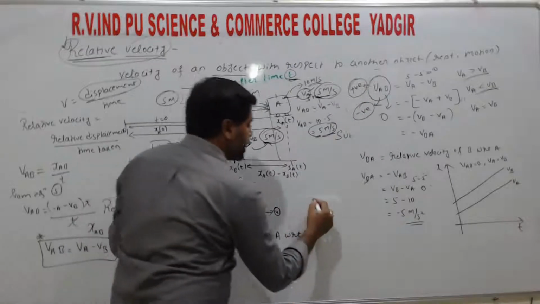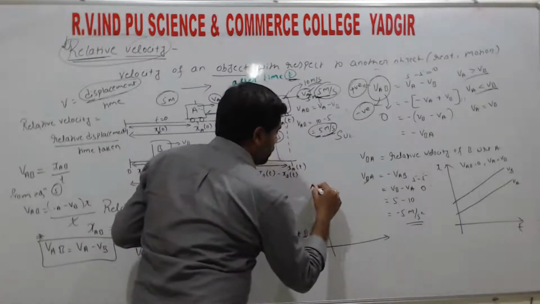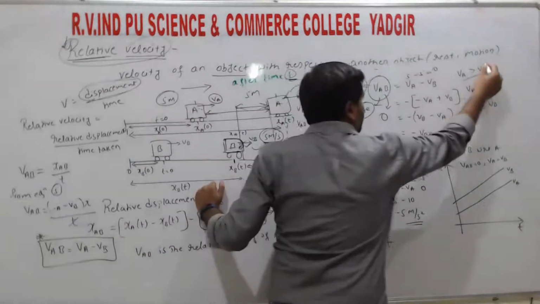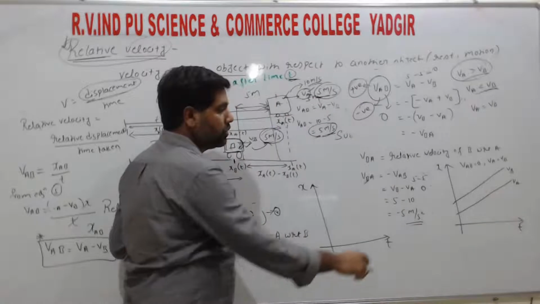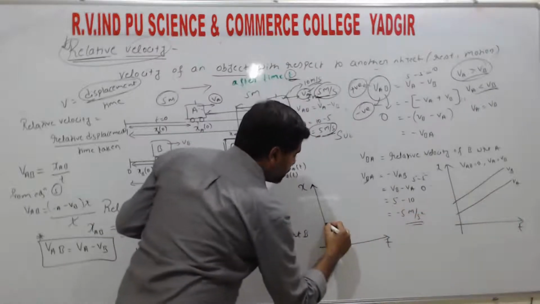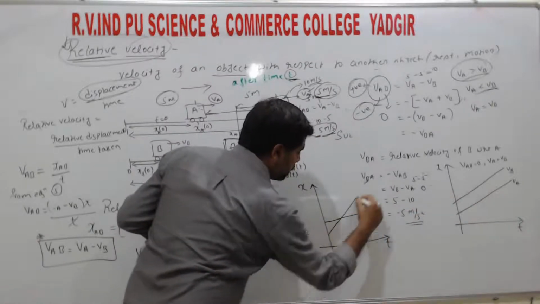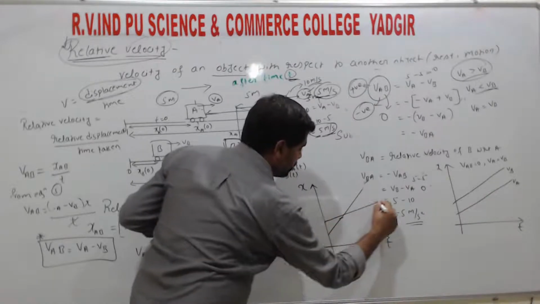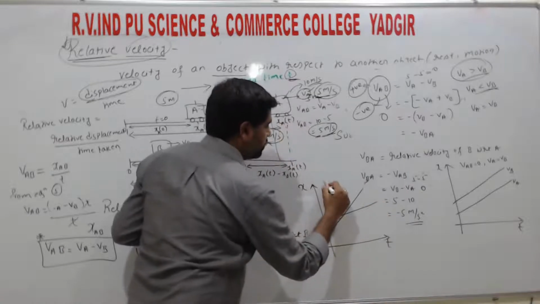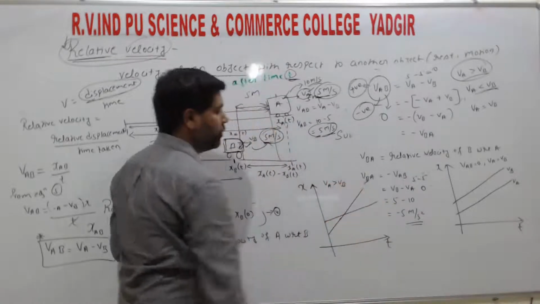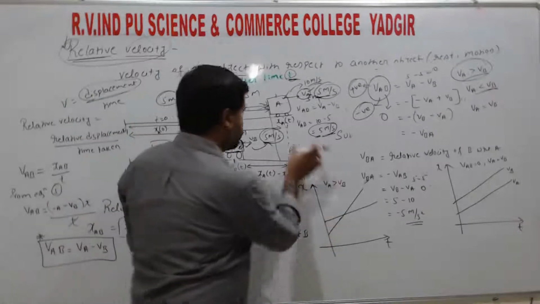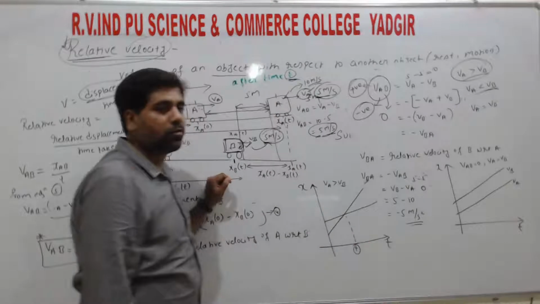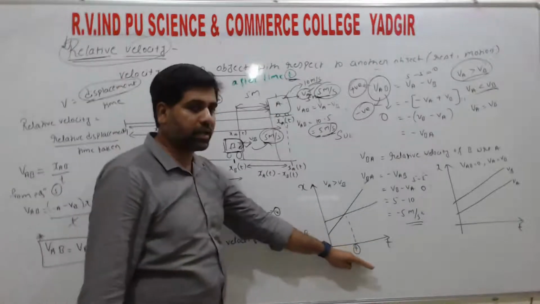In the second case, for the displacement x and t, where VA is greater than VB, these two graphs will meet somewhere like this. So this is when VA is greater than VB. These two objects will meet after a certain time t, and by doing problems, we can find this time.